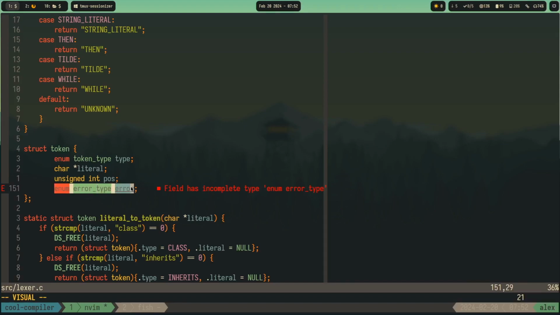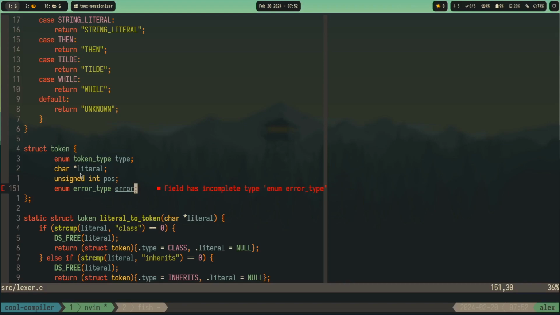Based on this type, we know whether we have to look here or not.